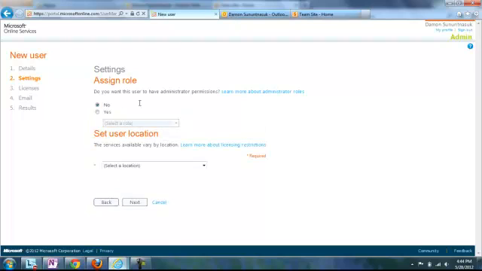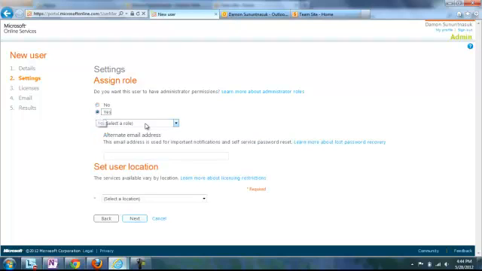And then here's a nice option for the IT administrator to assign a user role. And so, like I said, up to 20% of our service call volume came from simply resetting user passwords. So I can make Bill a password administrator, or I could grant him all the benefits of an administrator and make him a global administrator.